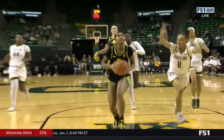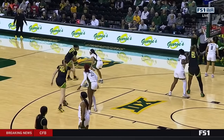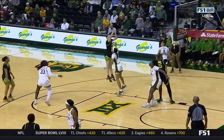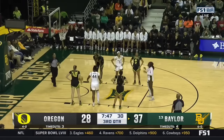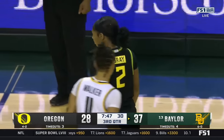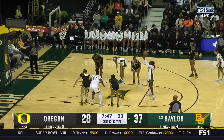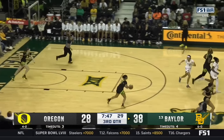Yeah, right here. You start pushing the ball up the floor. One more time. Here comes that little rub screen, and everybody sank into the middle, and now Van Sluten can make that wide open shot. She just slipped that little screen. That's what I was saying. If you go to set the screen, you touch the defender's hip so they think you're there, and they stop, and then you create space.